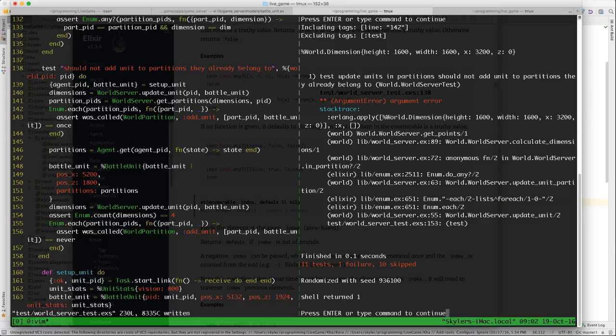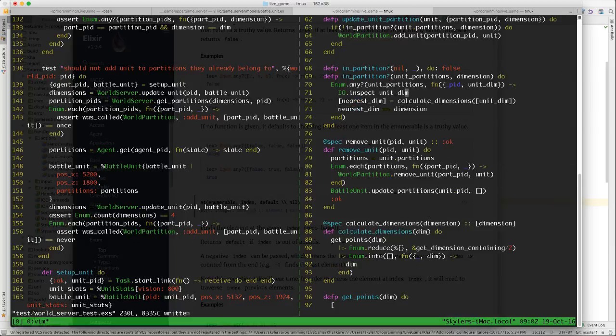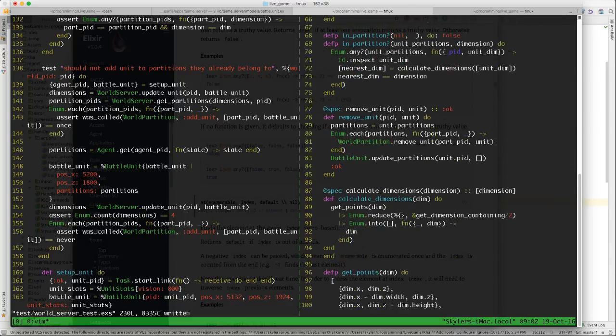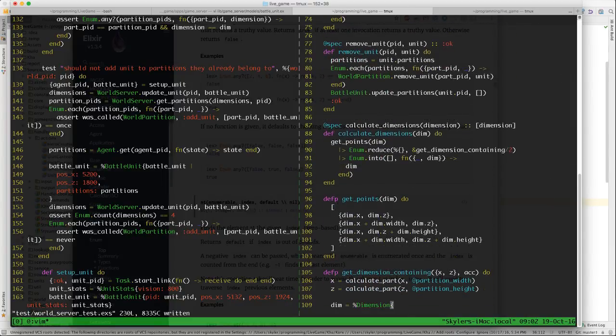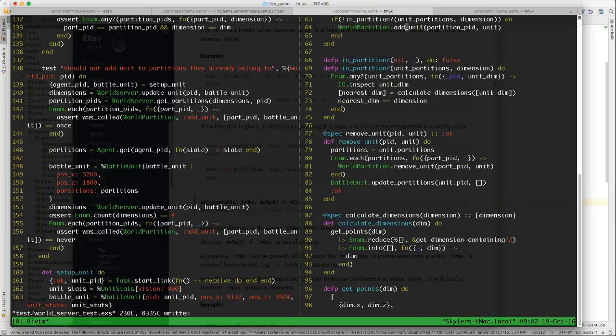Wall dimension is height, width, x, z, with x and list. Maybe it's just this.